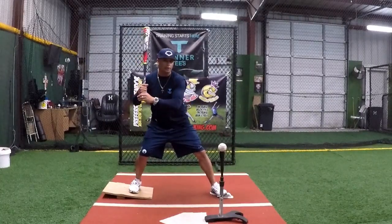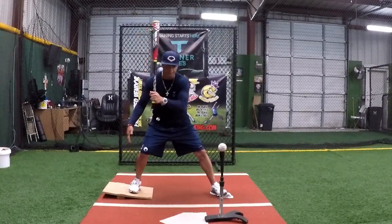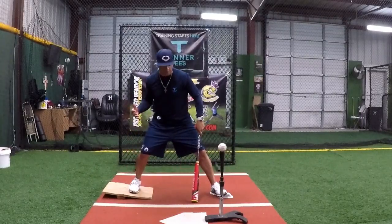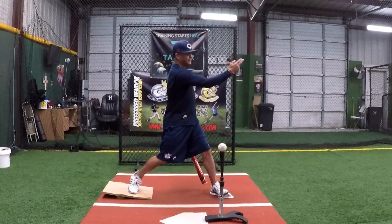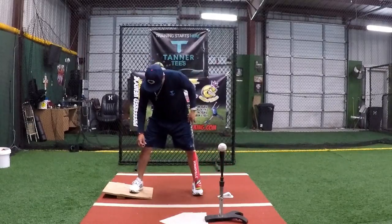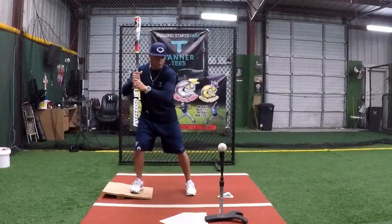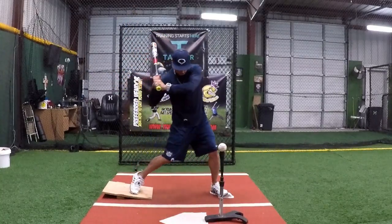Now we're going to release our back side, which is my hip, my knee, and my foot. The reason why I like to put this eye right here is because when I release my backside, I want all 3 of these eyes to be facing that pitcher. So I want to make sure that every time I'm going on a ball, these eyes are facing that pitcher. So the gather, the separation, and then the release.